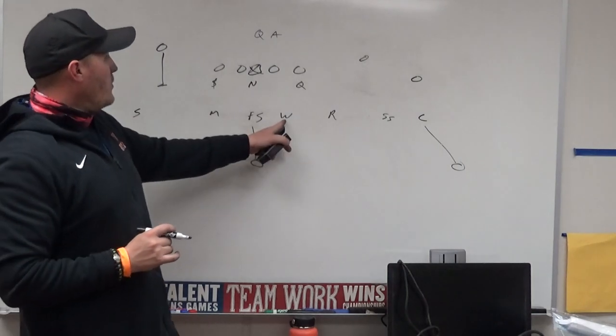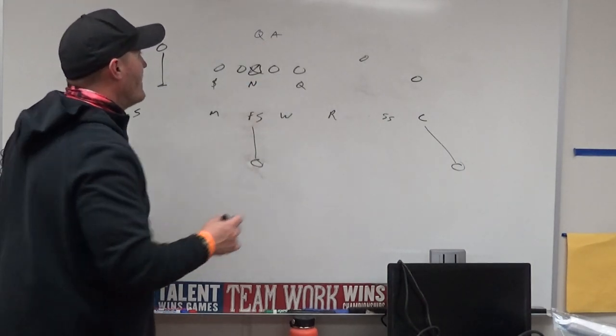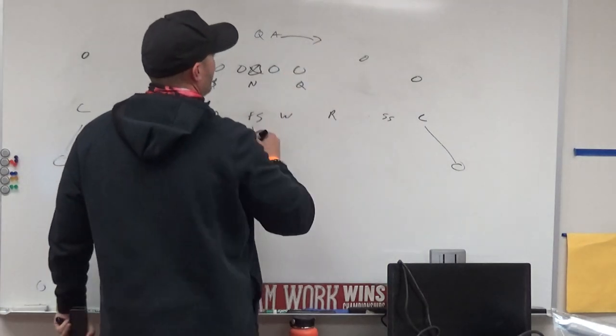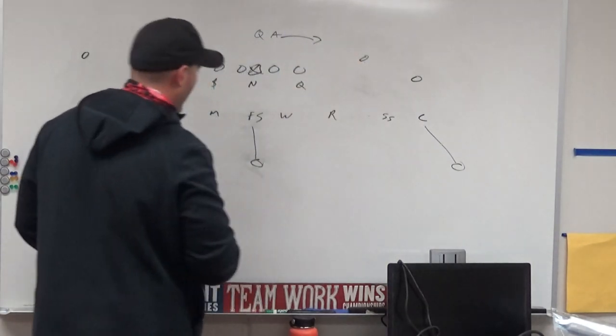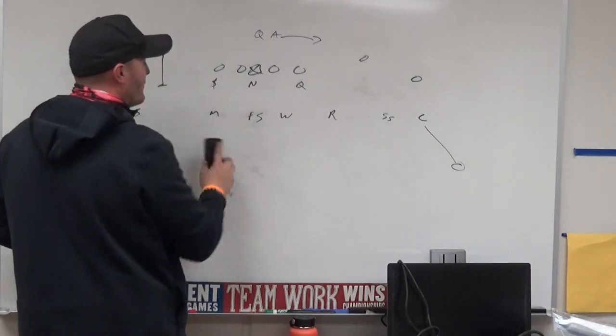They're bracketing, and then our Will is free to blitz or blitz engage on the ace back. So if he takes off, again, we're going to rally. That's fine. And he's there to blitz and play games. So we're always bringing somebody. It's just a matter of who.